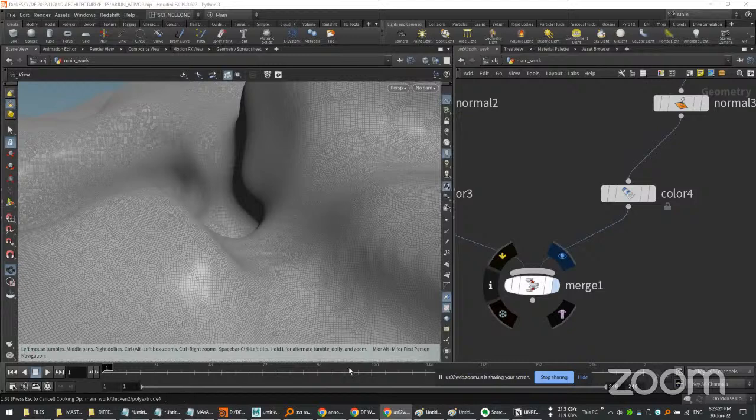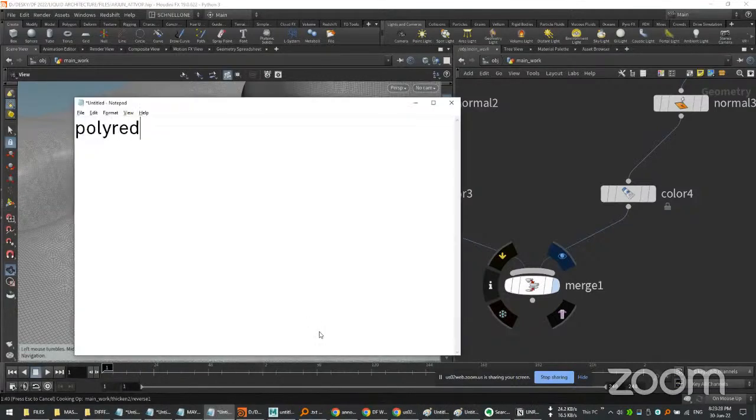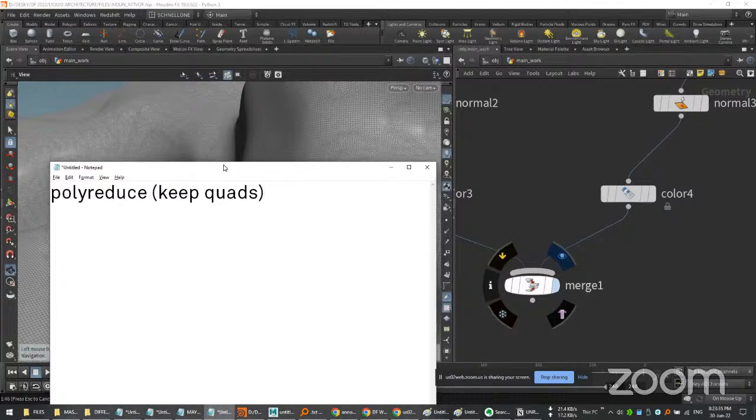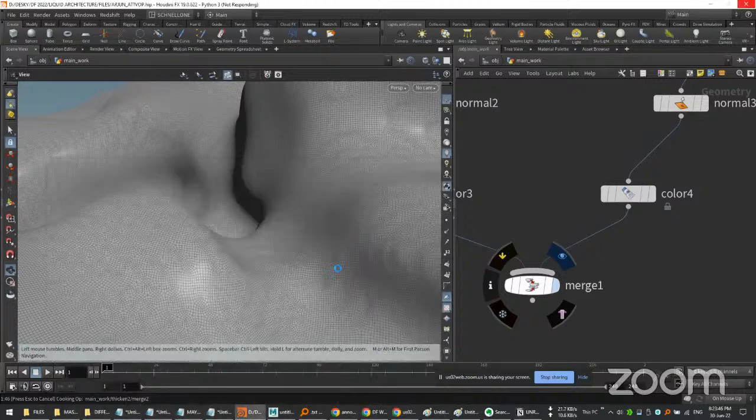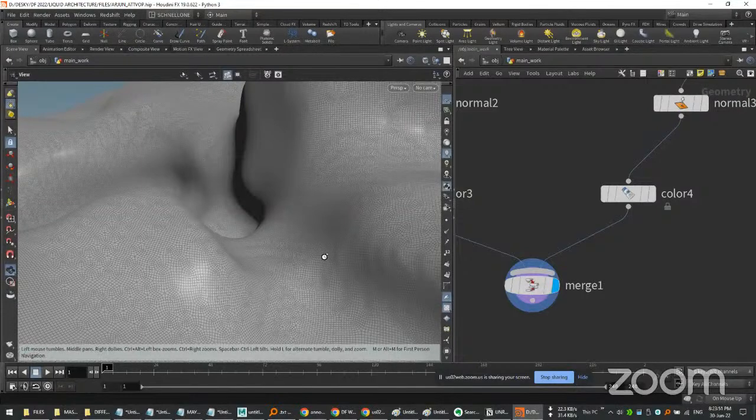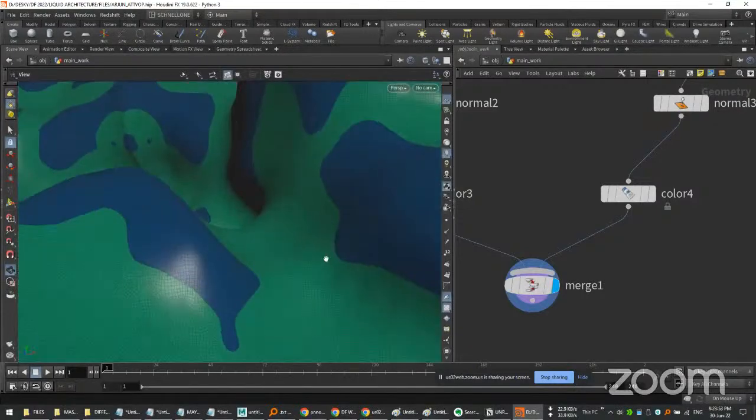I'm not sure about the name, but inside that particular node, you have an option to retopologize your geometry using just quads. But be mindful about it. Using quads depends a lot on your particular geometry. If your geometry is too organic or too abstract like this one, I wouldn't use the quad option.